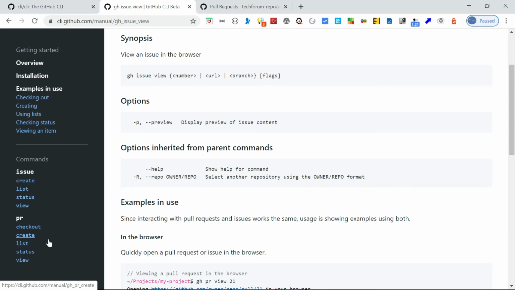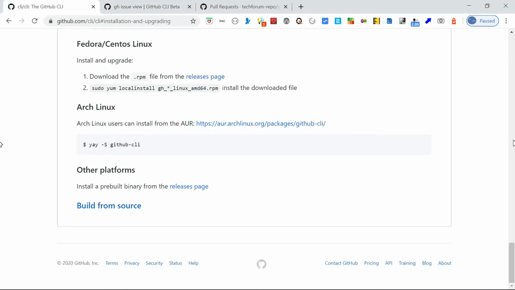Then installation. Okay, let me install on Windows. So this explains the installation steps, how it can be installed. I'm going to install it on the Windows system. GH can be installed on Windows through the scoop package. So if the scoop package is not installed already, install the package.